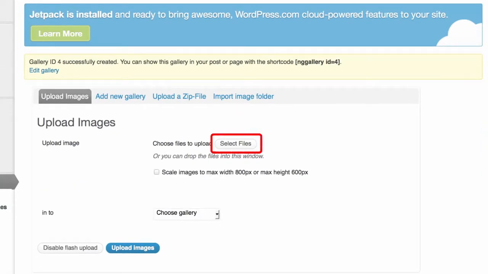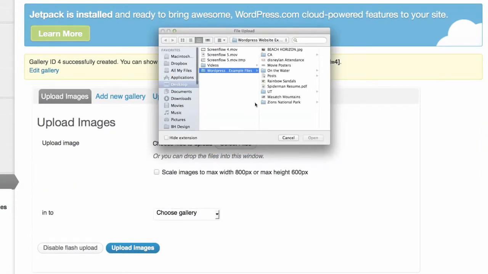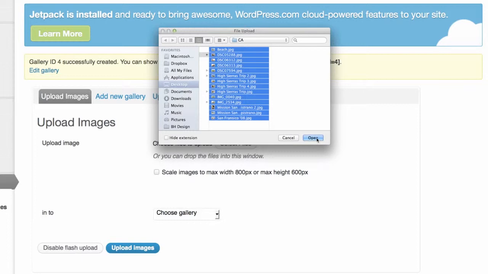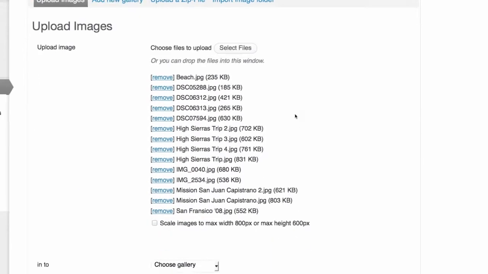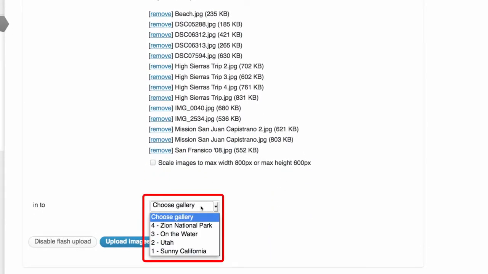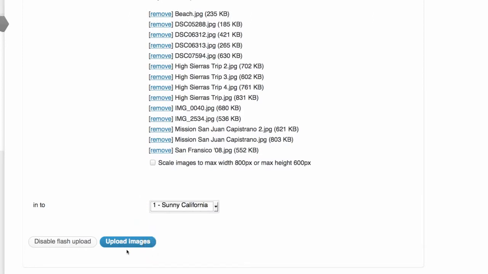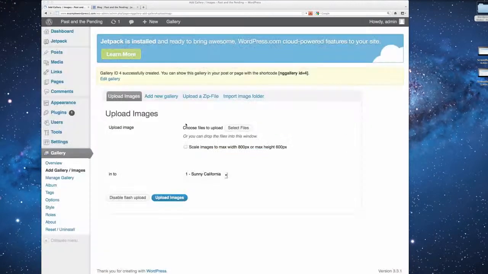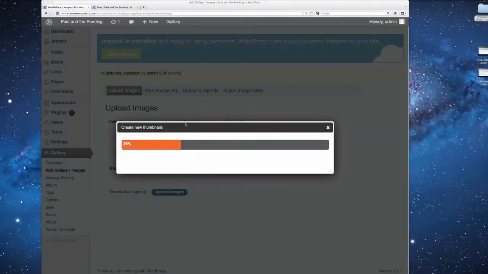So now we need to upload the pictures to these galleries. I'm going to click Select Files, and on my desktop I already have these broken up into folders. I'm going to go, let's do California first. Select all these pictures and choose, there they are, and I'm going to send them right here to which gallery? Sunny California. Perfect. And it's great, it does all the work for me. It uploads all the images, makes sure they all fit and they're proportioned correctly, even creates thumbnails for me. I just have to sit tight and wait a few seconds.